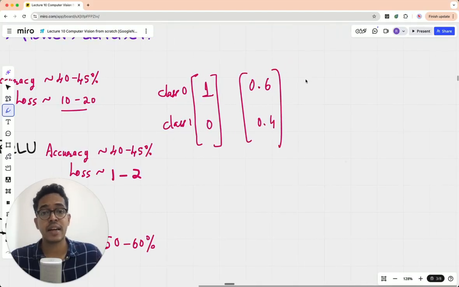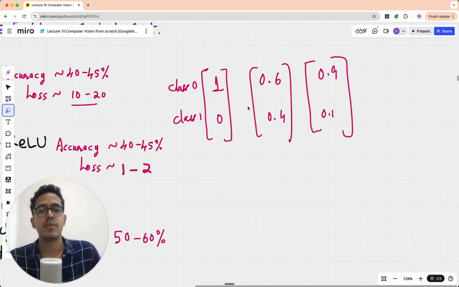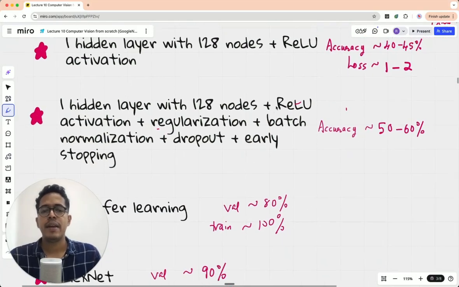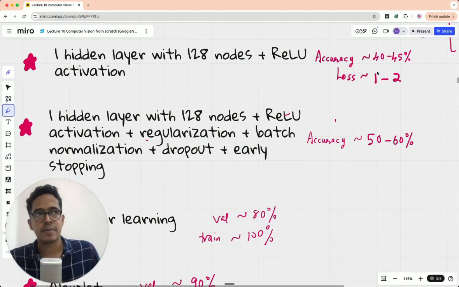So the prediction is correct, but it's less confident. Whereas if you make a prediction like this, it is more confident, right? If you make a prediction like this, then it's more confident and it's correct. So this is what was happening, but accuracy did not increase. Then we thought, okay, maybe we are overfitting because training accuracy was 40-45, validation accuracy was 35-40.